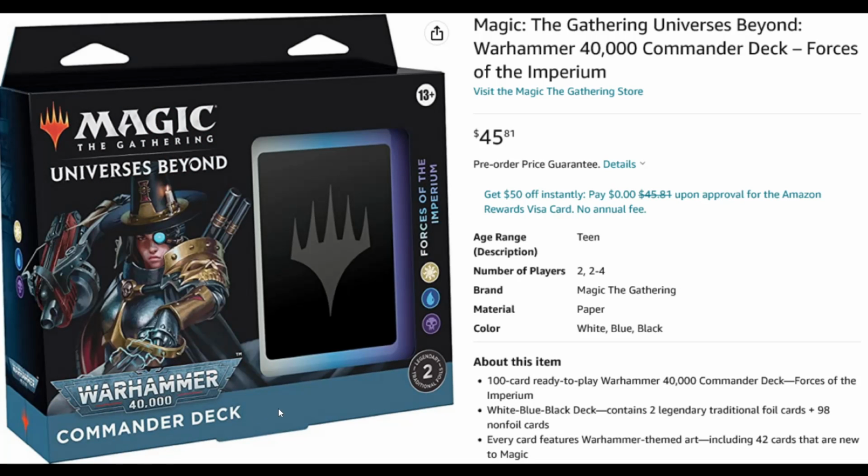And then finally here we have the Forces of the Imperium with this young little lady guy thing here. This one is $45.81. So apparently the one card that's been spoiled is the cheapest commander. It's very interesting, but we'll work with that.